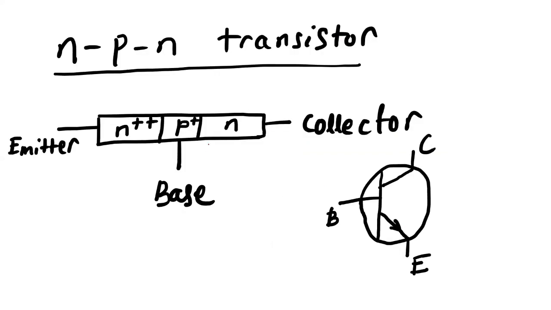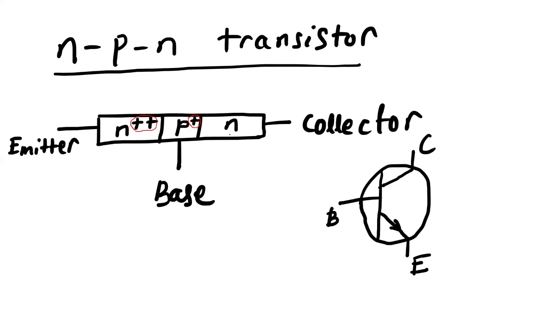In the NPN transistor, the emitter region has a double plus sign, which indicates that it is heavily doped. The plus sign indicates the relative magnitude of the impurity doping concentrations, normally used in bipolar transistors. A single plus indicates moderately doped. These signs indicate the doping profile of the transistor. So the N double plus region is heavily doped, the P region is moderately doped, and the N region is least doped.